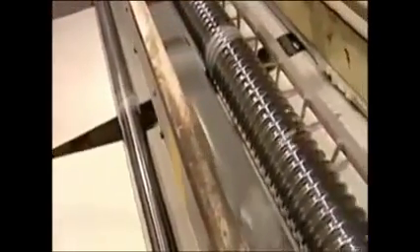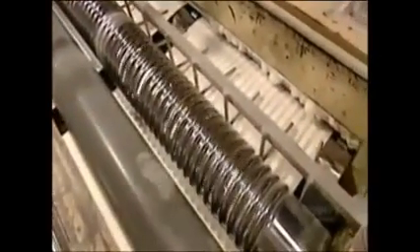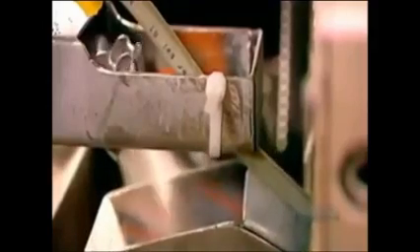Producing sanitary napkins begins with half-meter-wide rolls of cellulose pulp. The rolls feed one long machine that does everything. First, knives spinning at 3,000 RPM shred the pulp into a fine fluff. Then the machine sprinkles that fluff with polymer powder. The polymer fluff then travels through what's called the doser, a device that measures out the required amount of fluff per pad layer.